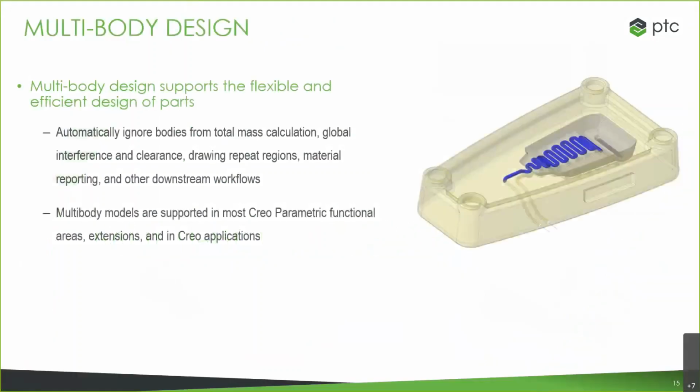This type of multi-body design methodology really allows you to be flexible in the way that you design your parts in the model, so where each of those bodies can be handled differently. You can have different materials included or excluded from your mass calculations, how you define your global interferences or clearances. There's really a lot of different options around this. It's something that's going to be supported mostly everywhere in Creo going forward.